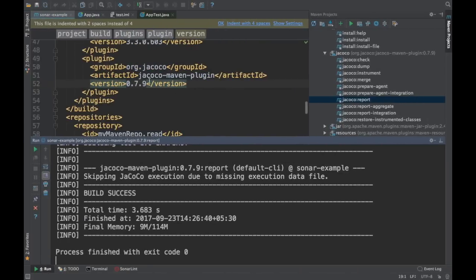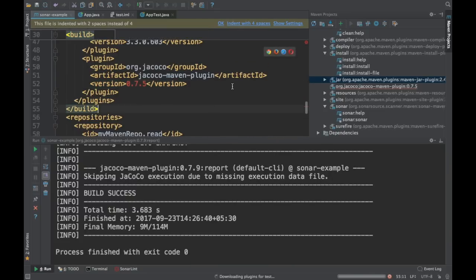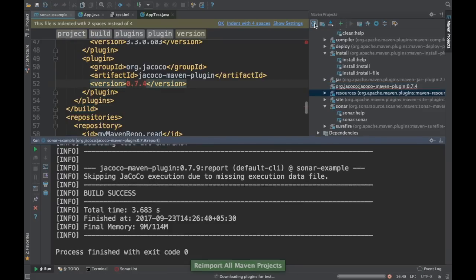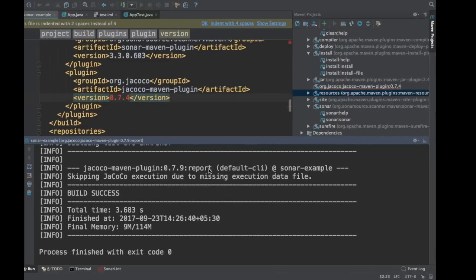Okay, let's use the older version. I'm not sure if that is going to create an issue, but okay, let's run this separately so that we will have something.